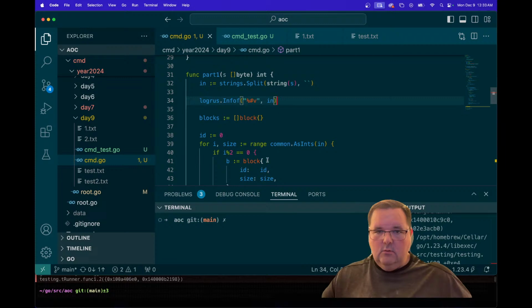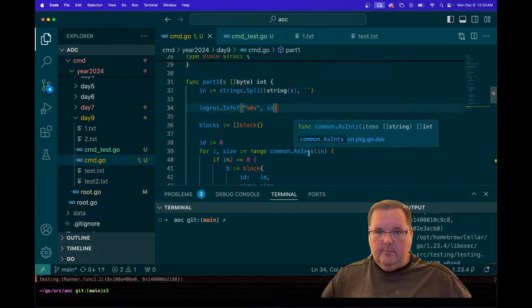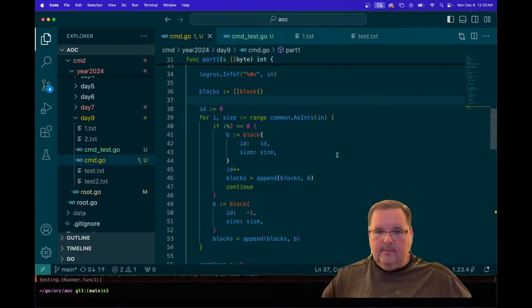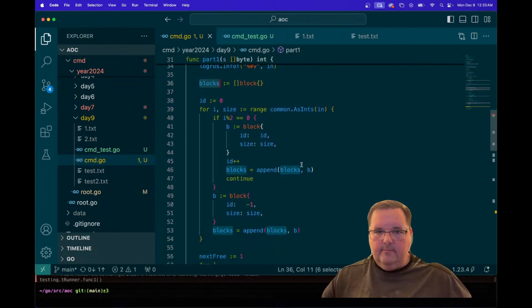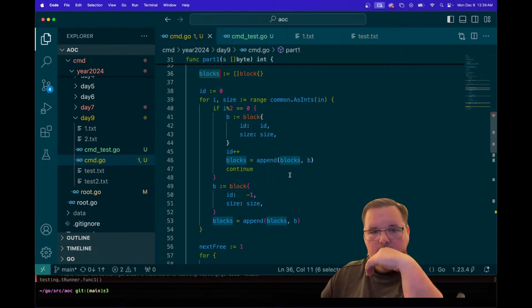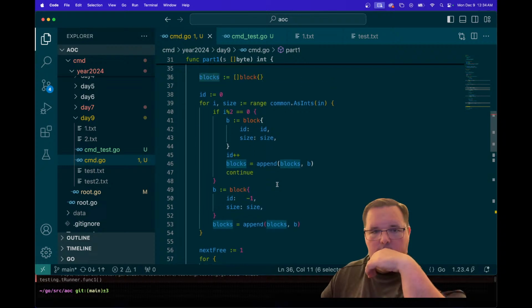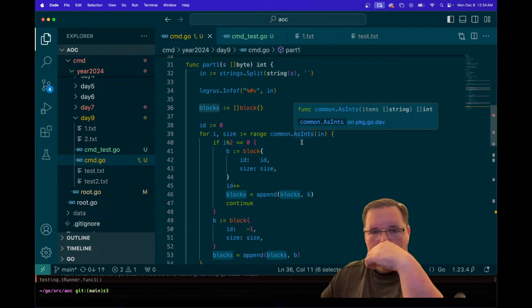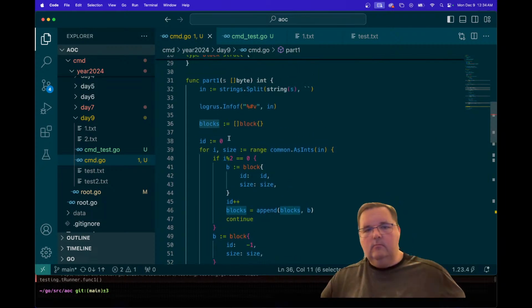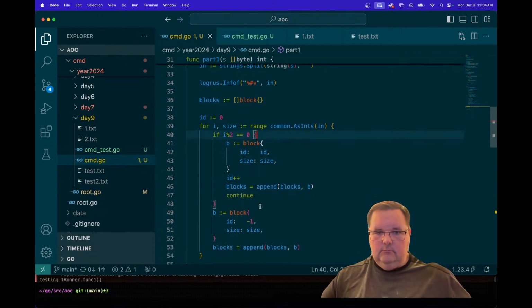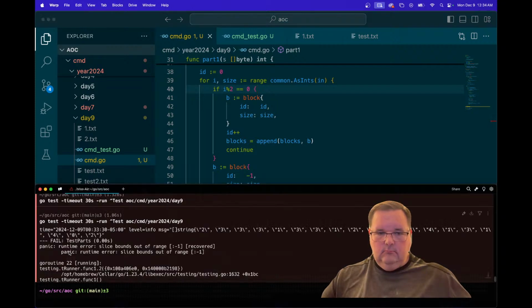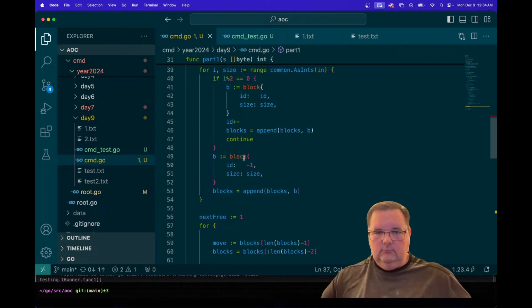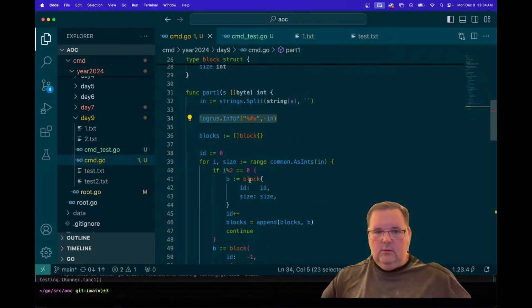It's working. Let's check the blocks slice out.